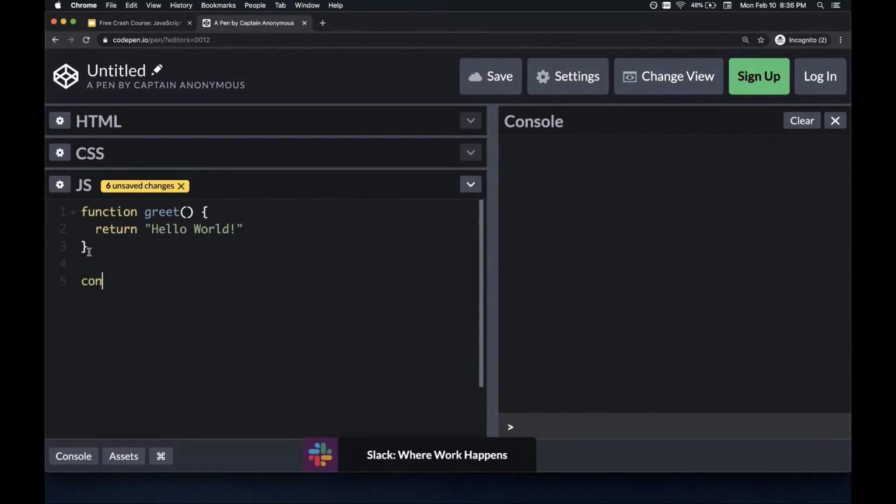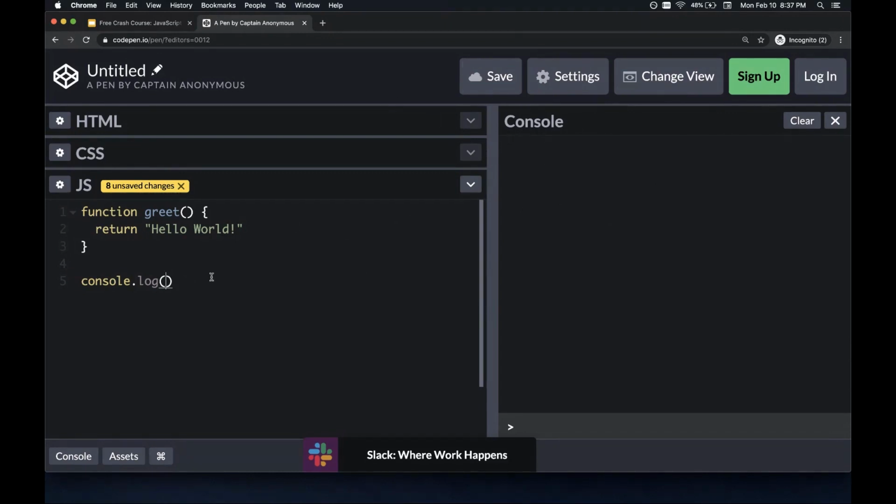So in order to actually do that, we say console log. Does anyone know how we actually execute this function? Does anyone want to take a stab at it? We want to see the return value now. What do we do to actually run this thing? Has anyone seen that before, familiar with that? I typed most of it out, but I'm just curious to see if anyone has had experience with that before.